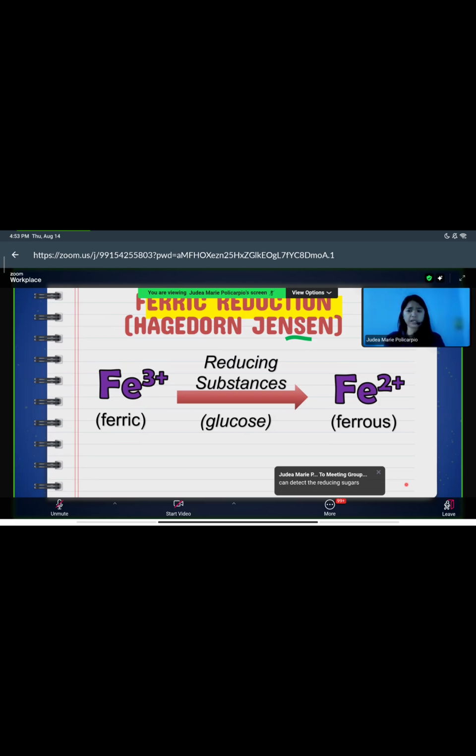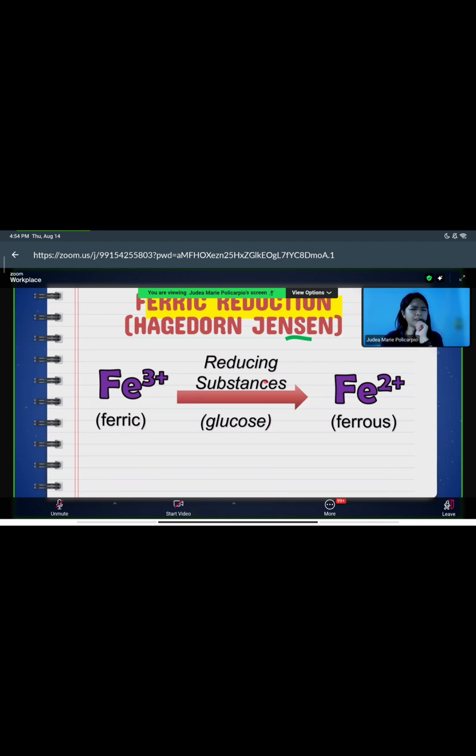Hindi lang naman kasi si glucose ang reducing sugar, which means to say, sino lang yung sugar that is not detected by ferric reduction? It would also be your sucrose. Okay, kasi remember, sucrose is a non-reducing sugar. So yung dalawang notes natin kanina dun sa ating copper reduction, applicable din pala sa ferric reduction natin, kasi pares lang naman silang reduction. Ang difference lang is kung sinong element ang ginamit natin. Kanina we used the copper, now we're using your iron.